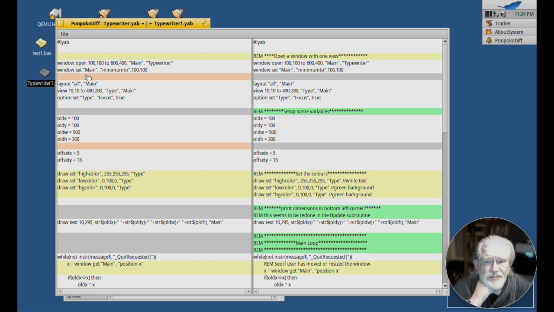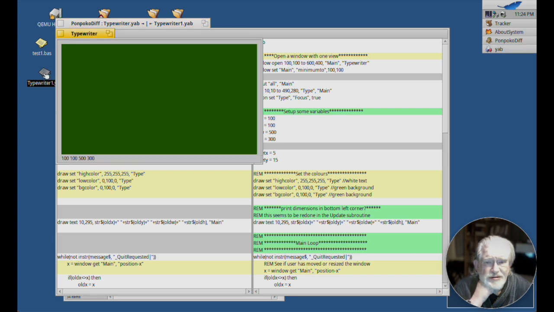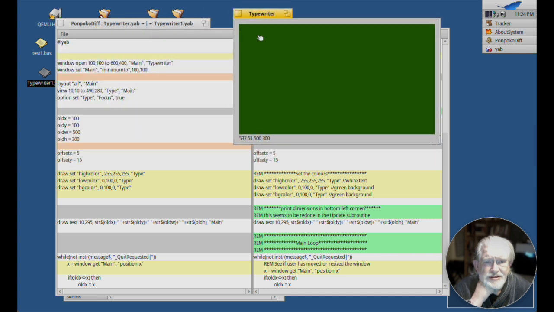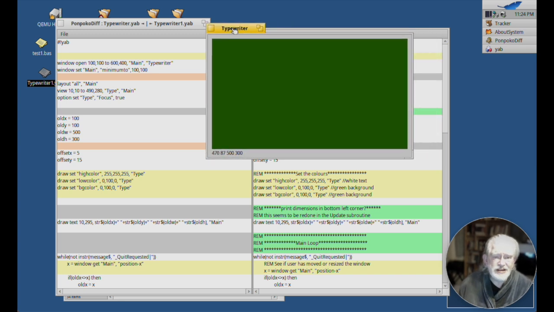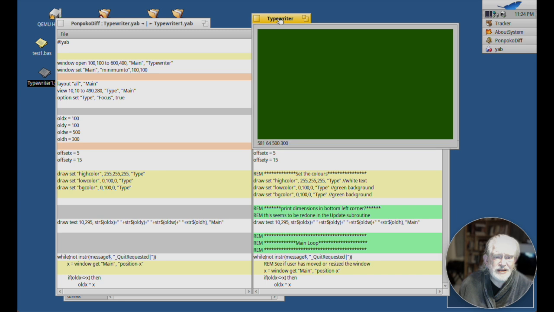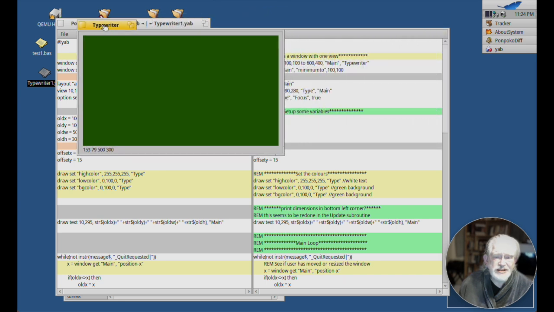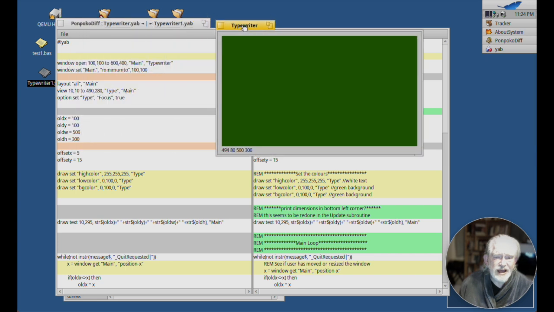Right, maybe I should just show you what it looks like when it's done. Right, there it is. And as you can see at the left bottom, it'll show you where on the screen it is and what size it is.